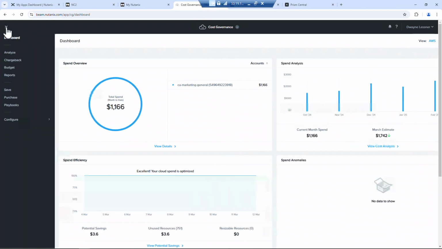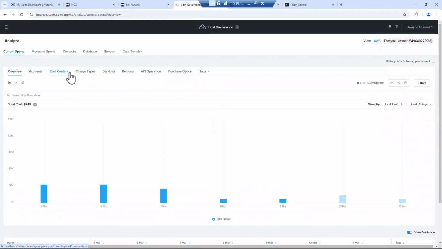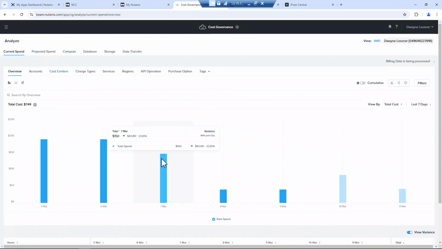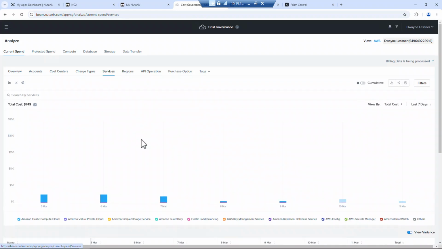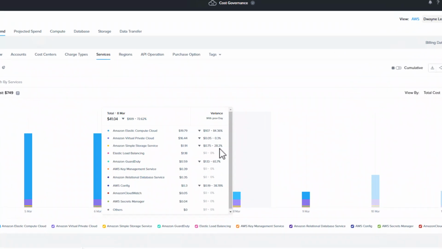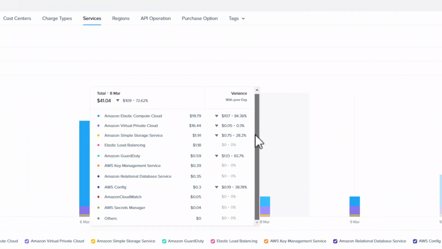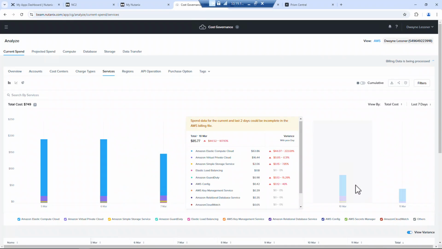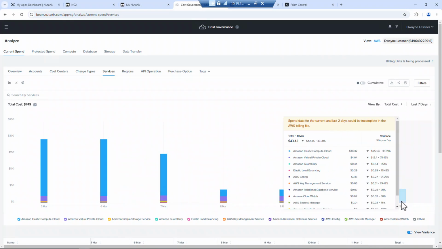Now, in the cloud, it doesn't really make it easy to find out where you're actually spending your money. So it can be quite difficult. So if we go down into services, we can see how I've been spending my money, and you can look at all of the different areas that a company or an individual is going to have to manage. It's going to add up really quick and then just overwhelm you at the end of the month. So a really great way of looking at your cloud spend.